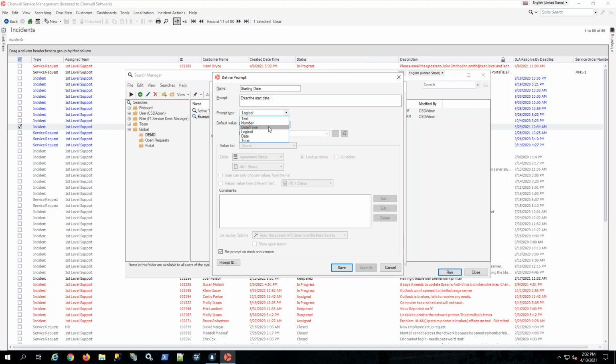So looking at a date, several options that we have in here. Now back in the old days, if you've been around as long as I have, this was the only option we had: what am I going to default the value to? We normally left this blank because it never made any sense. When you selected this one 3, 4, 5 years down the road, it doesn't make any sense that the starting date is 5 years ago.